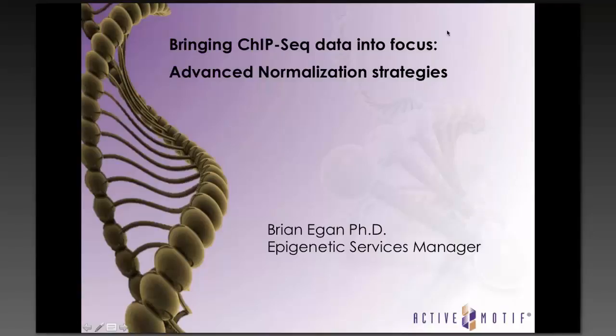So today I'm going to talk about a persistent problem we've seen for the last couple of years and what we've done to try and solve that problem. And that problem is that we do not see the expected changes in H3K27 trimethylation in our ChIP-Seq data after the addition of EZH2 inhibitors.